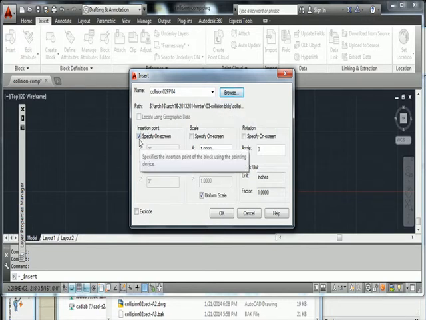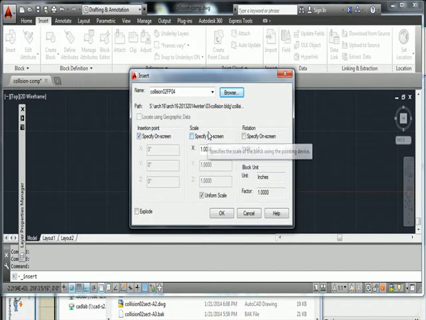Once I have that on there, insertion point I will specify on screen. The scale, since it should have been corrected when I opened up the files to check it and correct all the layers and stuff, I just want as a uniform scale, 1:1 scale. If you did not correct those things and you dropped it in as no scale, you will have to do that after you drop your file into this file, this drawing document.